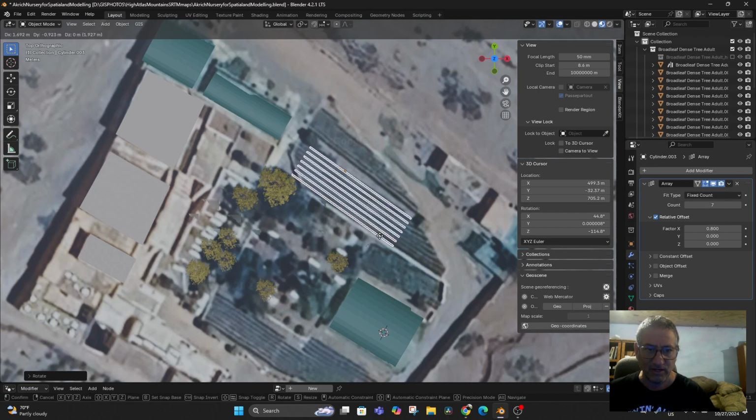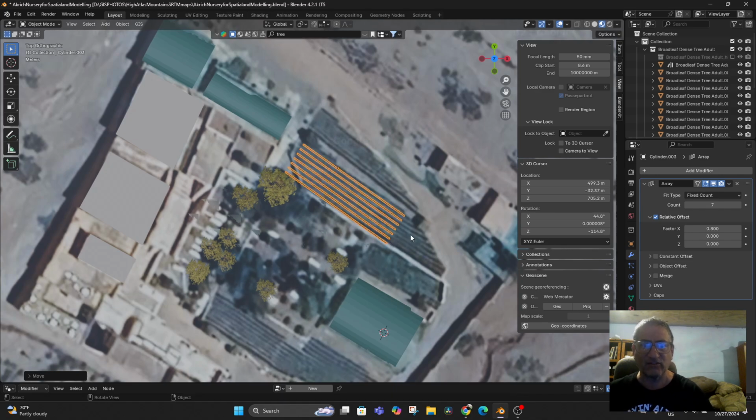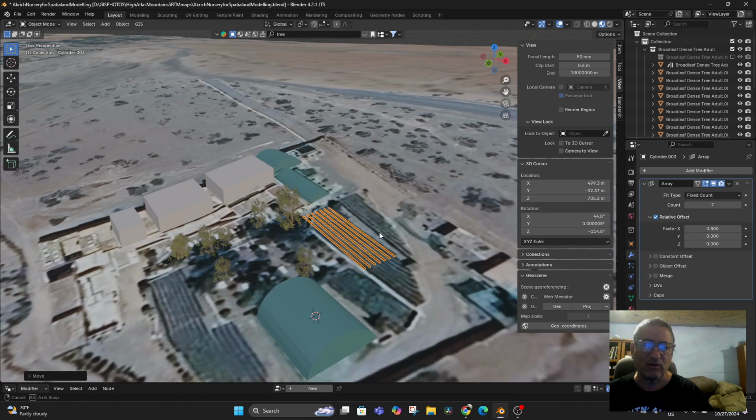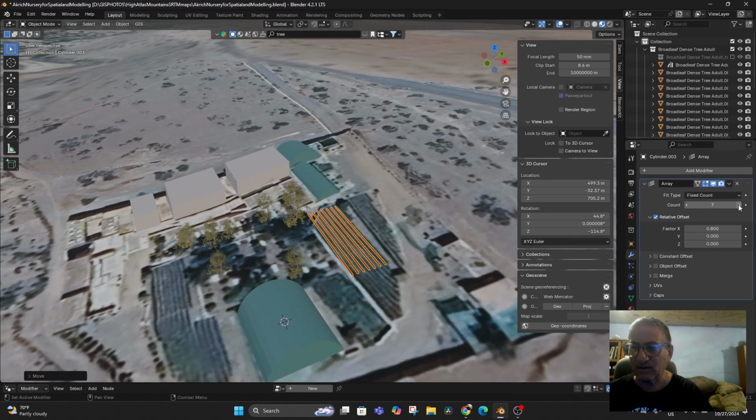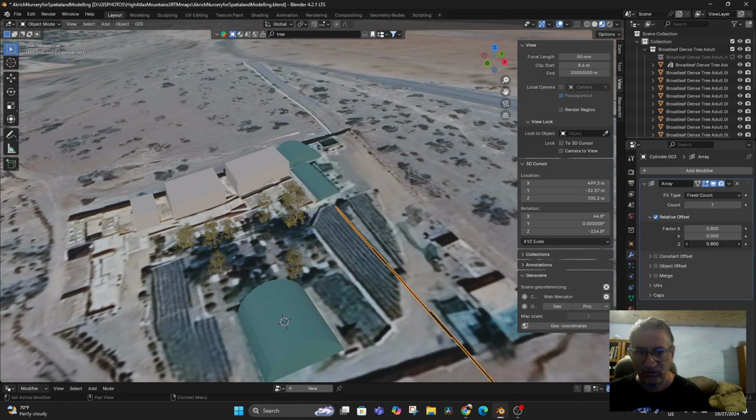So we have to try to accommodate the fact that they're different lengths, and that's probably going to be now by, because if I do the factor y, that's messed up. So I'm going to undo that. And if I do factor z, then they end up going like, no, that's not bad. Look at that. So the factor z, it's a little too strong. So let's try 0.005. No.